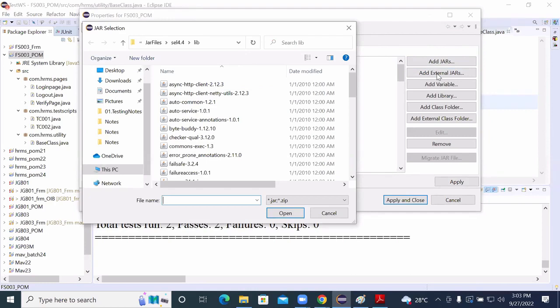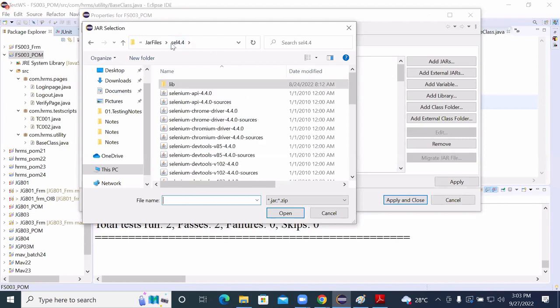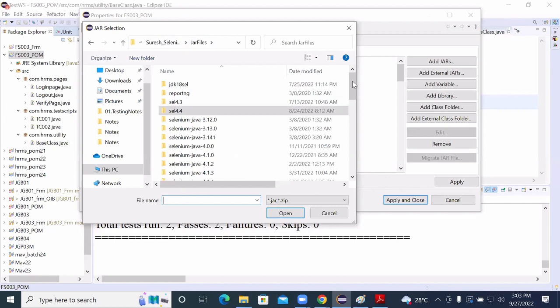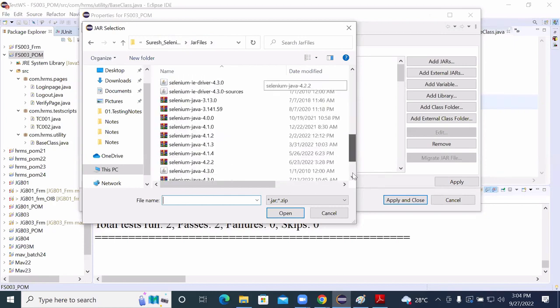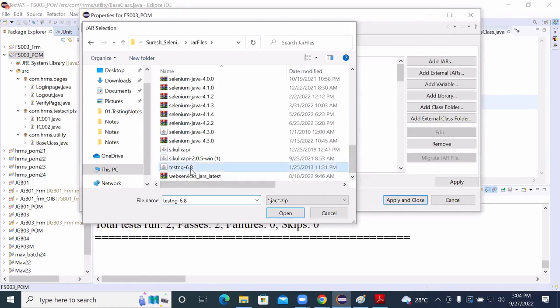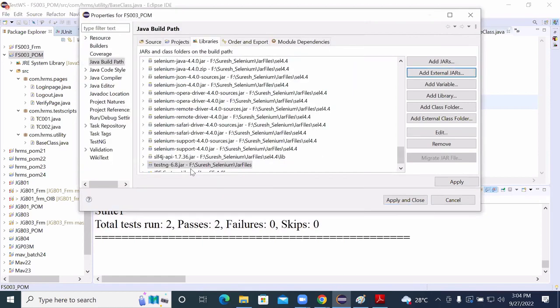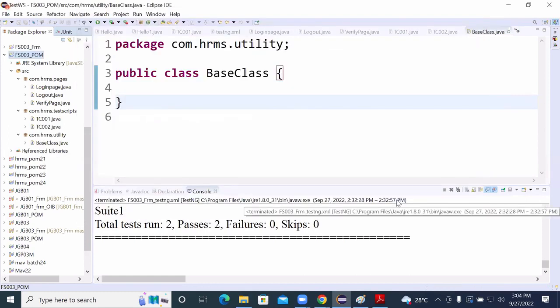Along with Selenium, we need to go with TestNG, so we add the TestNG jar file here as well. Then we click apply and close. All those jar files have been added to the project.